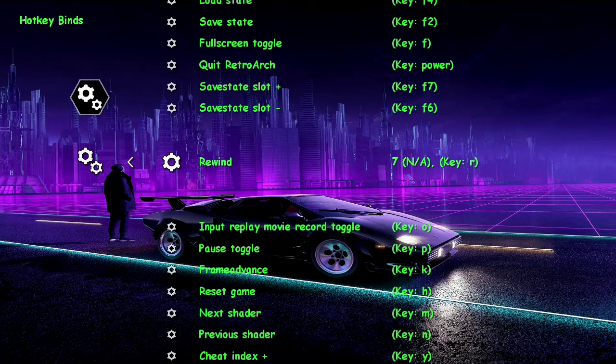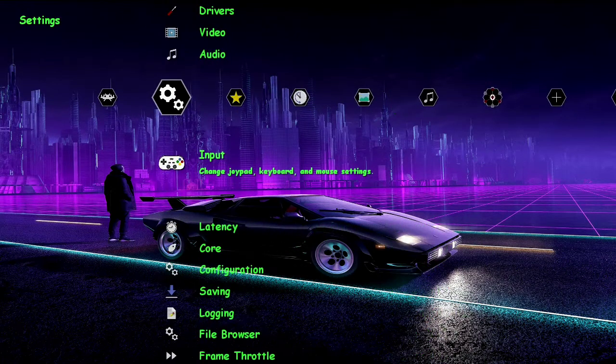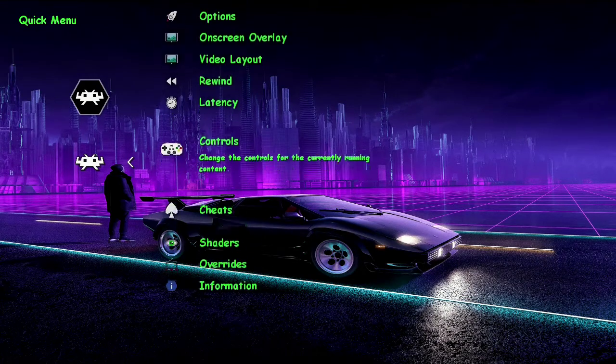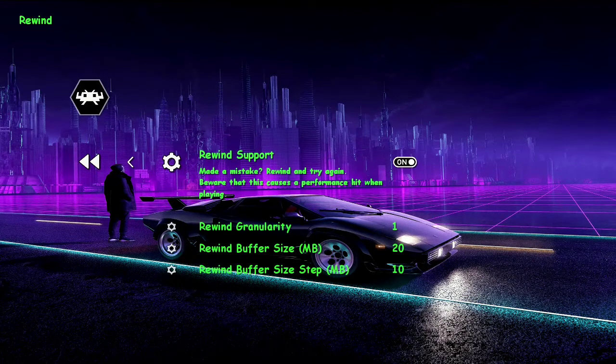Now remember, if you have rewind enabled, it can cause terrible issues with cores such as PlayStation 1, to the point where it can make them run in slow motion or crash completely. So you want to make sure it's disabled completely on cores that do not need it. So we go into quick menu, rewind, I'm turning it on, but it's going to work okay for this. But if I try running it on a PlayStation 1 game, it's going to kill performance immediately. So don't use it on PlayStation 1 at all. You might be able to with a supercharged update, but I wouldn't recommend it.